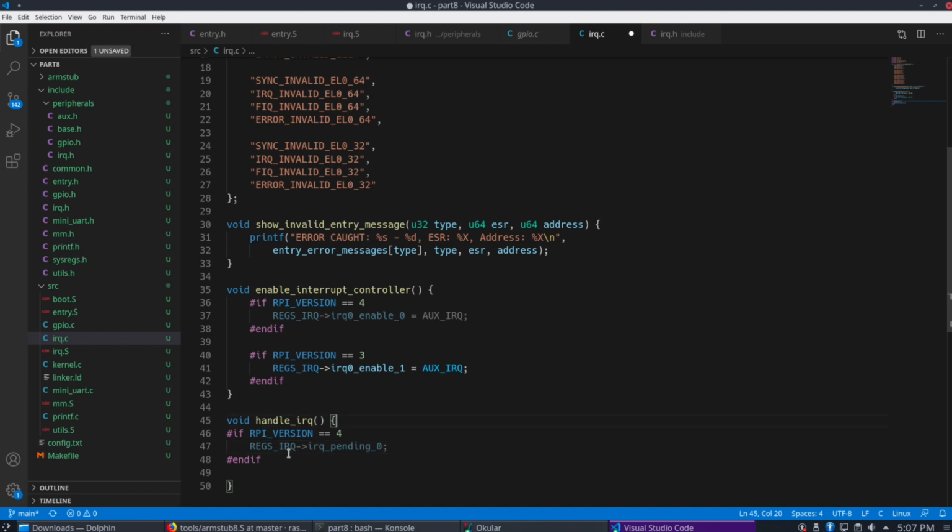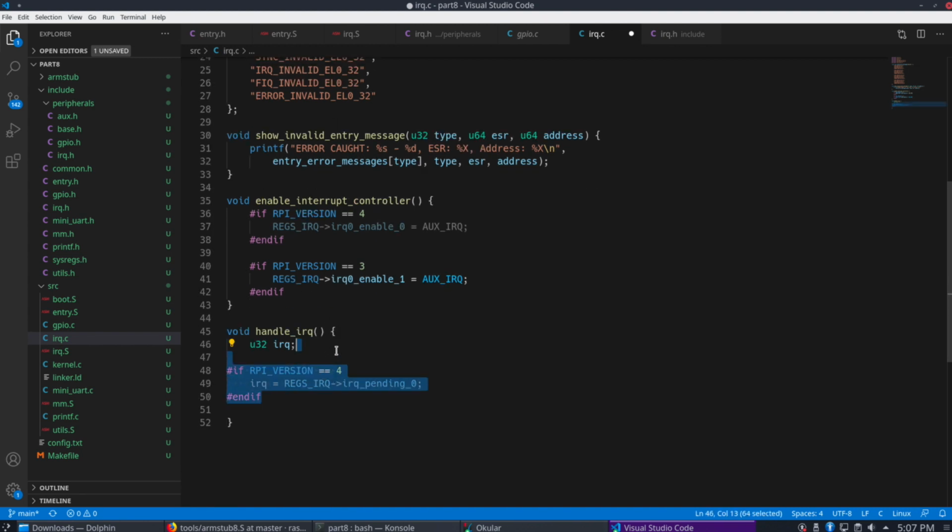And we need to create a variable here. So U32 IRQ equals that IRQ pending 0. And then for the 3, it's on the pending 1.